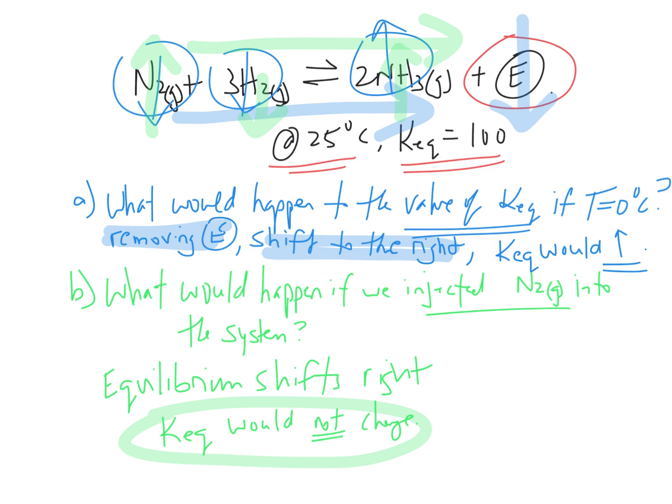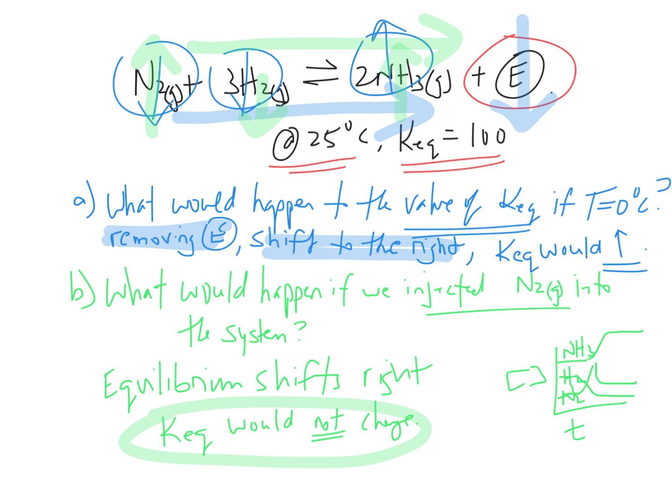It is often helpful to sketch out little plots of how this might look, concentration versus time as well. Okay, so in this one, we had NH3, maybe I made it too small. Let's see. We had our N2 and our H2. For this one, we inject in nitrogen. So we're injecting that in. What's going to happen? Some of it's going to get used, and it's going to establish a new position. Hydrogen is going to go down, and nitrogen is going to go up. Okay, so it would be something like that.